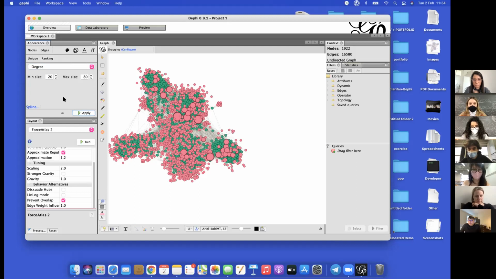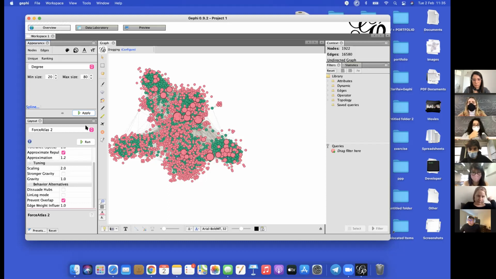And apply it. We can use 20 for the min size and 18 for the max size. This way we can see better the difference between the small one and the big one. Remember that if you don't apply, you won't see the changes in Gephi.